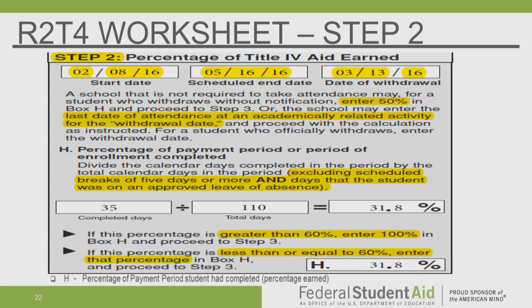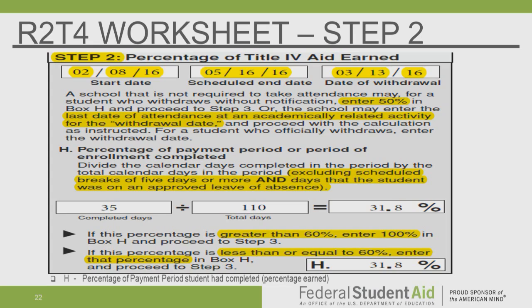If you are not attendance taking, this withdrawal date can be 50% of your semester or the academic related activity last day. So you are counting calendar days, to include holidays and weekends, minus any leave of absence or scheduled break that is 5 days or more.